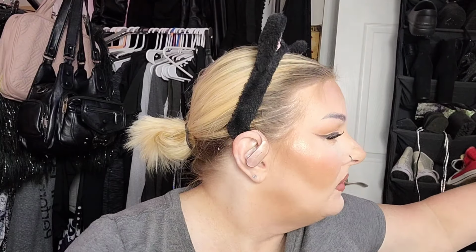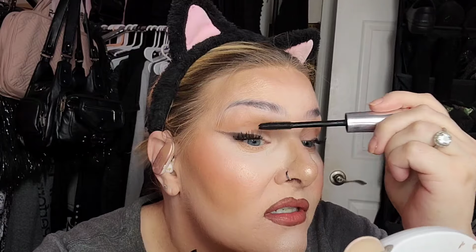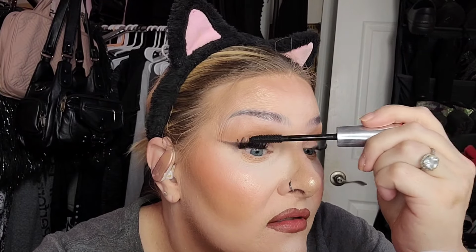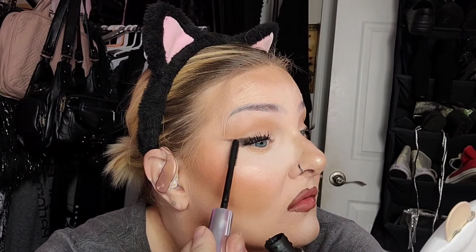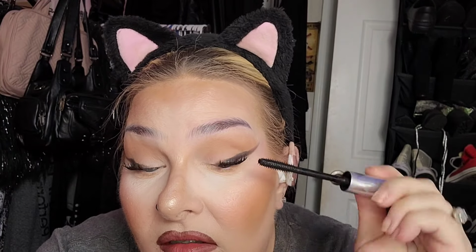Okay, so you guys, this is the look. I hope you liked it. A little bit of natural, neutral, that's what I'm going to call it, natural, neutral kind of thing going on today. You know what? I think I might put a little mascara on these lashes, see if I can bring them out a little bit more. As you guys know, I always put mascara on my false lashes. So today's no different. Just on the tips, just to kind of bring them out a little bit.